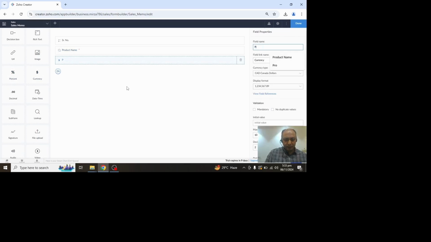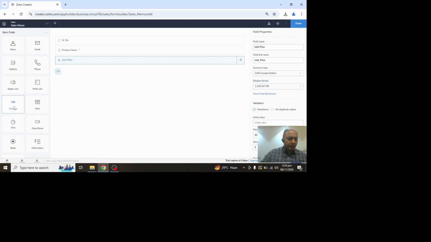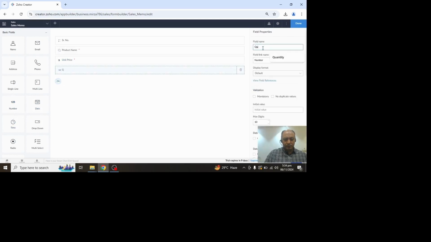Name it unit price and also mark it mandatory. Let's add a quantity field in it and name it quantity.